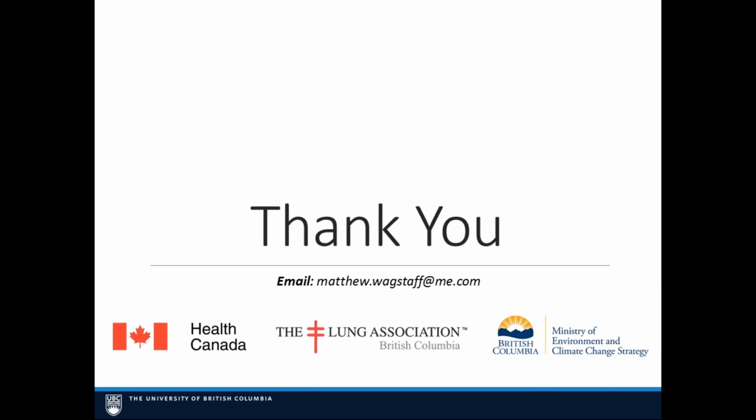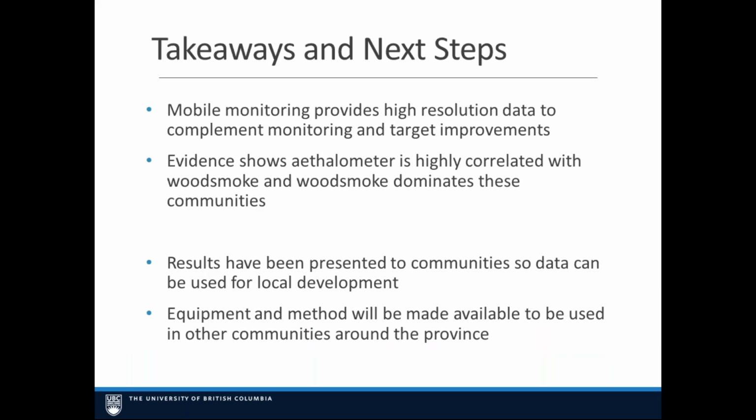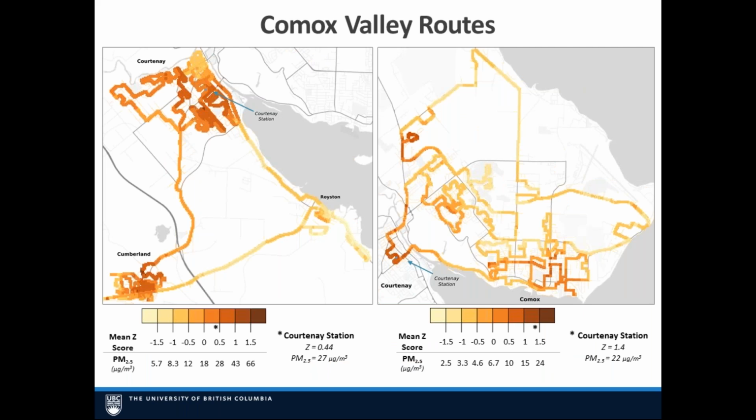On the Comox Valley maps, you have the PM2.5 equivalent for the Z-score of 1.5. What is the PM2.5 equivalent for the Z-score of 2? Can we get that information, as it clearly is not an equal jump for every 0.5 of the Z-score, so people living in these areas above Z equals 1.5 can't figure out the range of their exposure. Yeah, that's a good point. A Z-score, as I said, is a standard deviation difference, so it is increasing by the same amount, but it's hard to see that because it can be quite a difference there. I haven't included that on this map, so I don't have it offhand, but I can add that in the future. I do know levels were up to, I think, 4 times higher than the mean on that run, so that would be the highest value there.